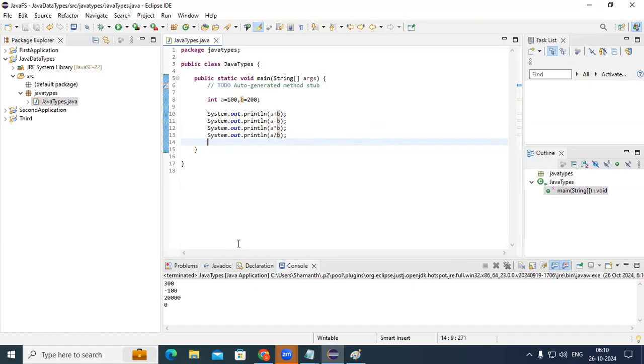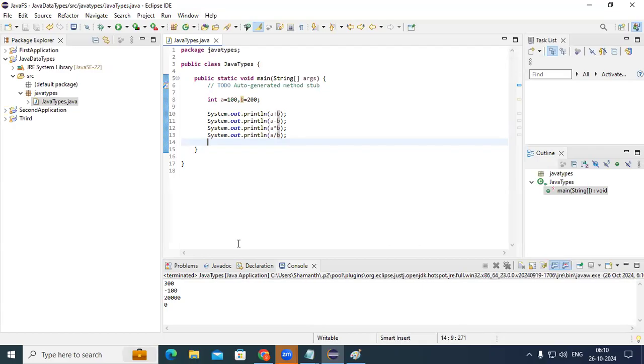In Java, in an arithmetic operation, if both operands are integers, so you take an arithmetic expression here, a divided by b. a is a variable and b is another variable. a is integer type of data, b is also integer type of data.